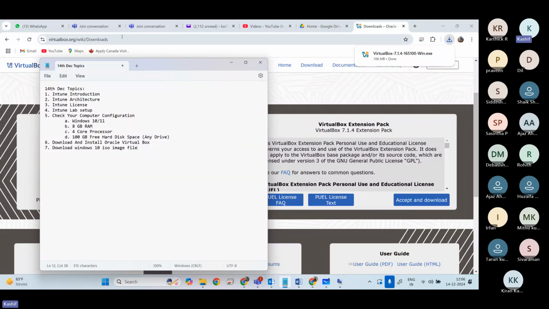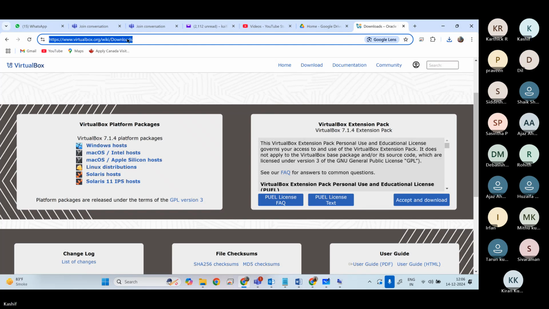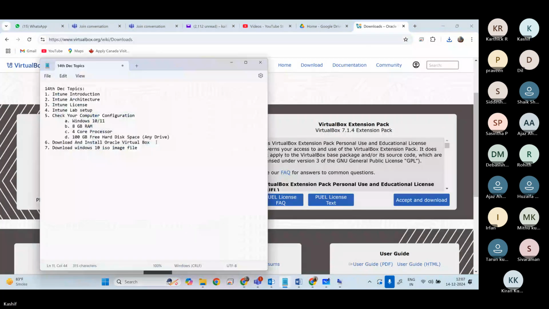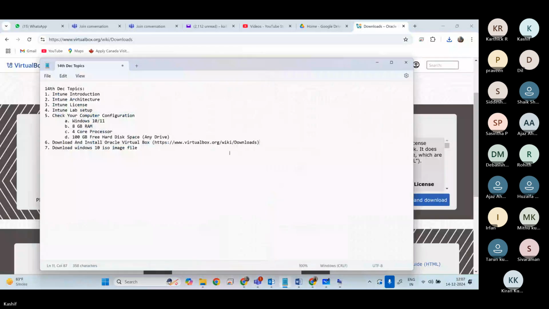So each one of you need to download and install Oracle VirtualBox, and then download the Windows 10 ISO image file.